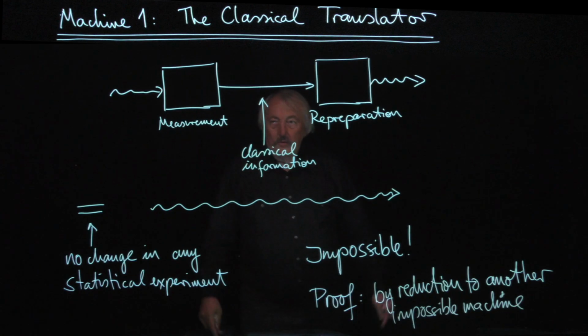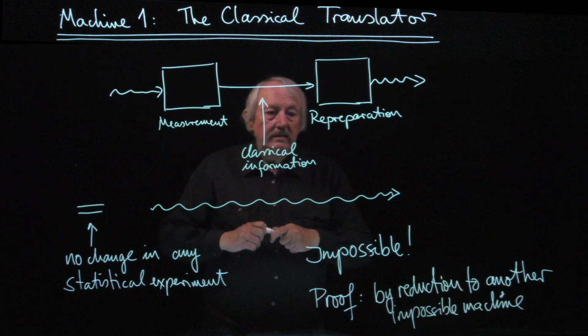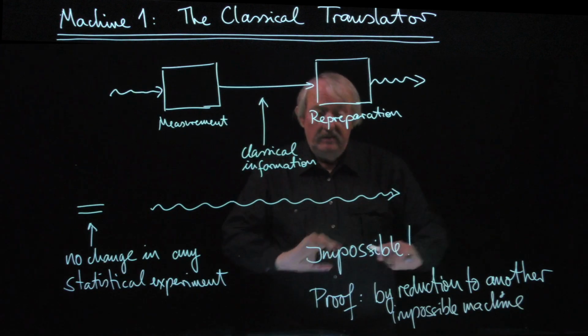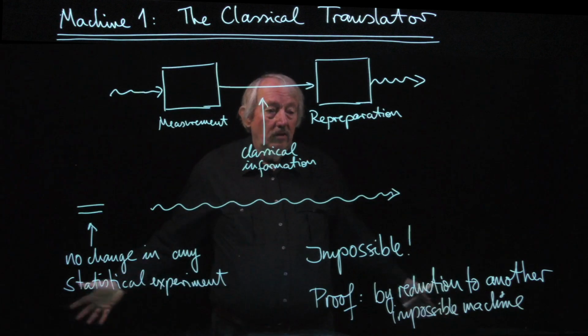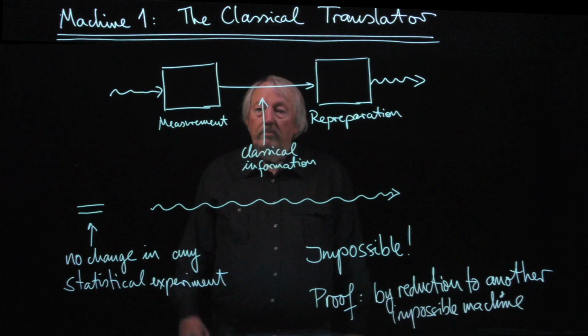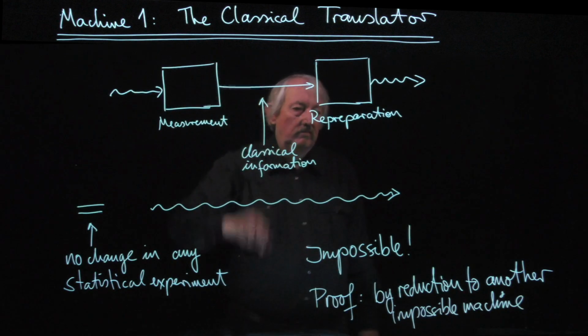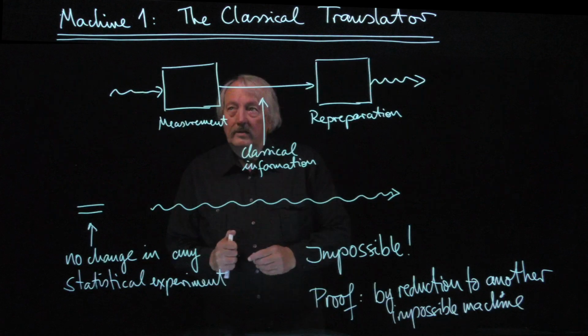Okay? So there will actually be a sequence of such impossible machines, and if I have one, I can maybe build the other. So this is the relation between the machines, and in the end, you'll see that the whole bunch is impossible. So that will be the proof for the whole impossibility of all this, including this classical description. Okay, so next machine.